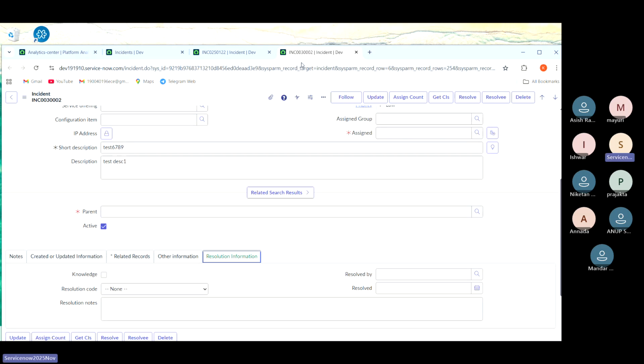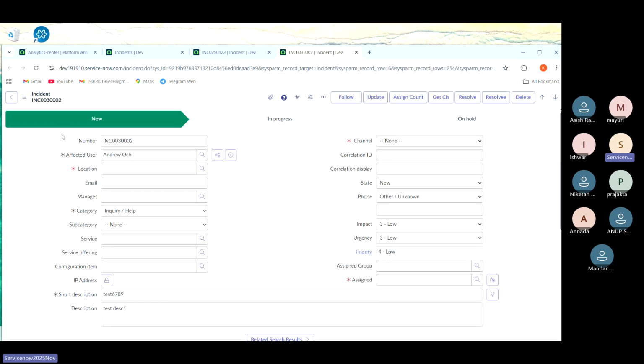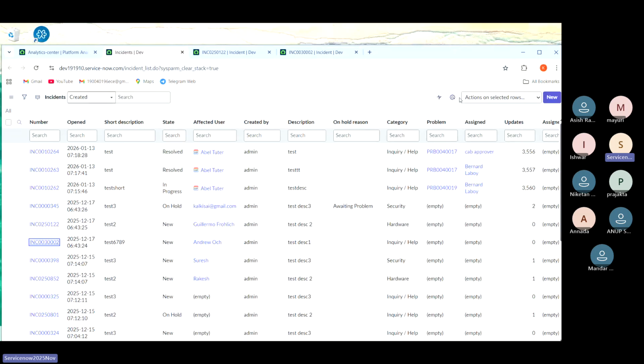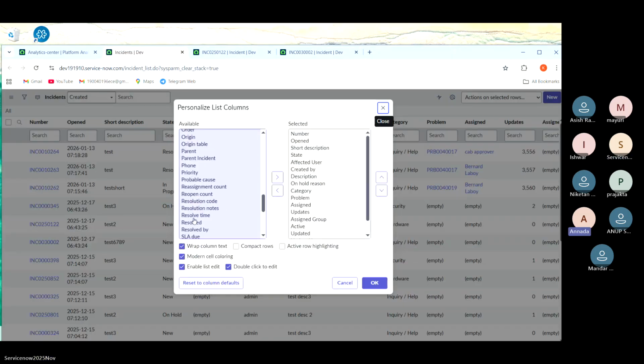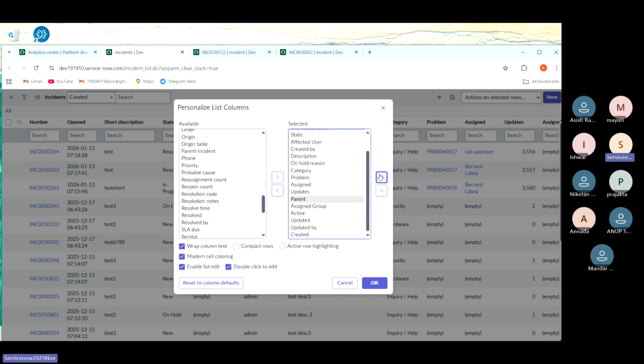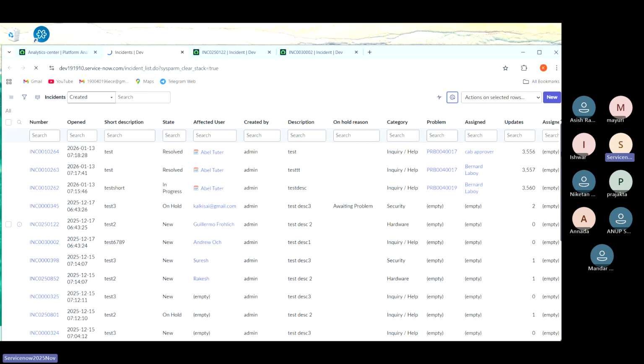If you want to know whether there are any child incidents for this incident, how will you know? How do you find all the incidents which are children of this 3002 incident? We'll add the parent field onto the list. So what are the incidents that have that particular incident as parent? Those are the children.